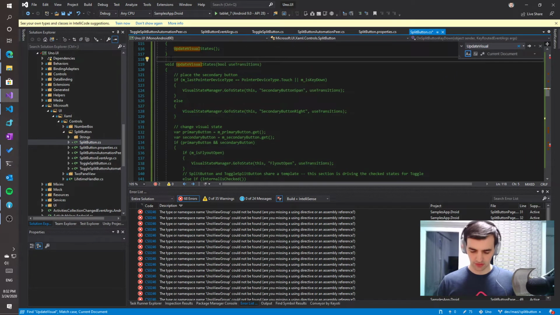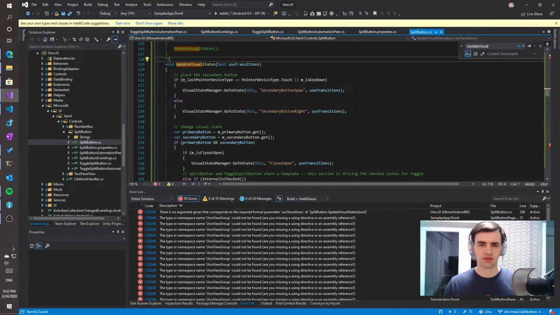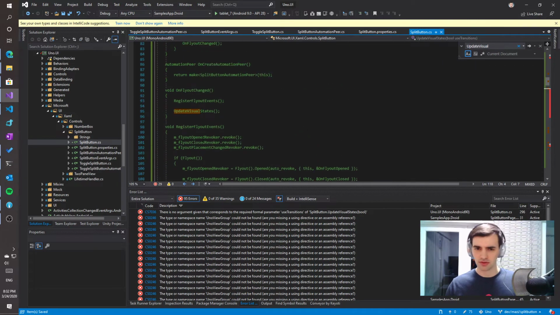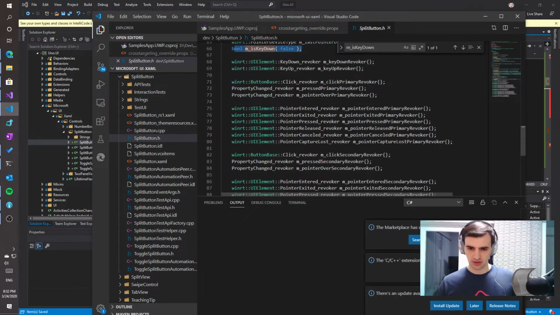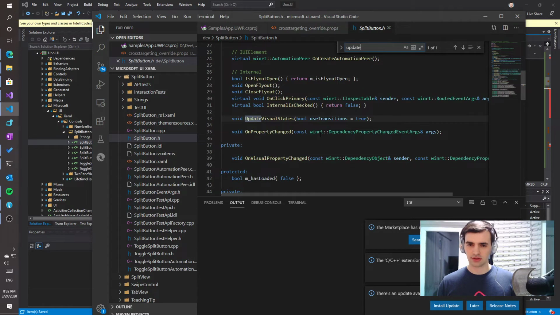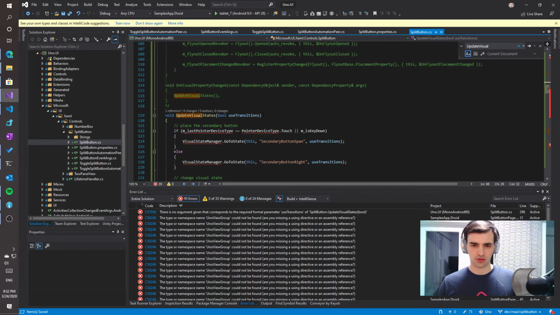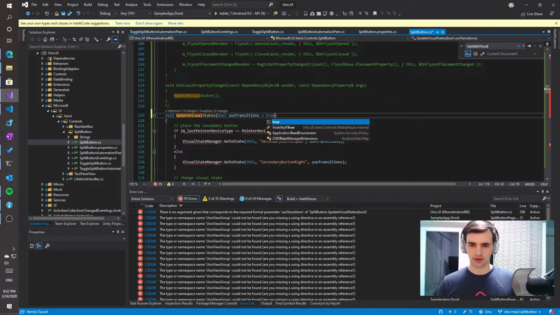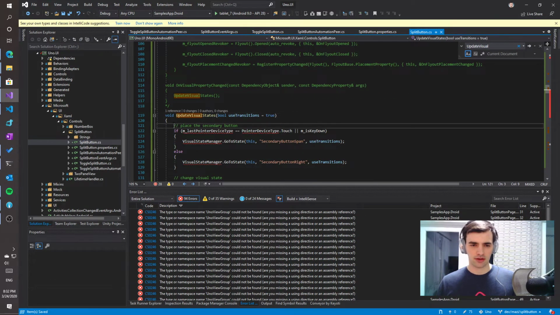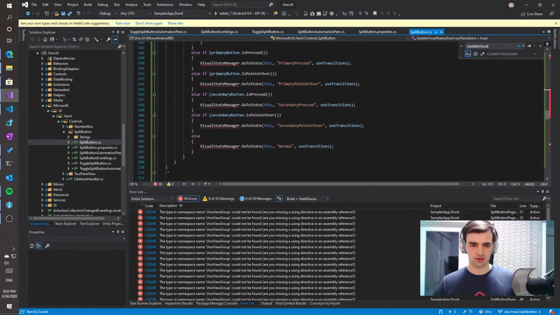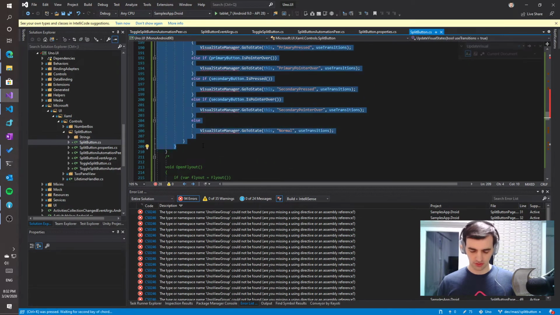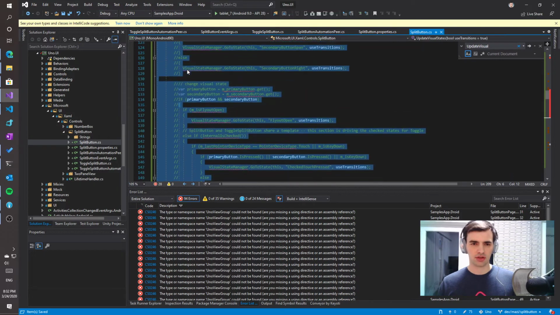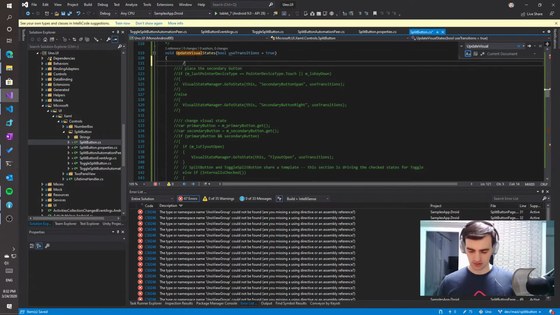And it has one argument which is useTransitions, but as we can see, it doesn't use it, so there's a default. So we UpdateVisualStates. The default is true. So let's put there a default value of true. I will comment this away for now, and we will return to it. To do.